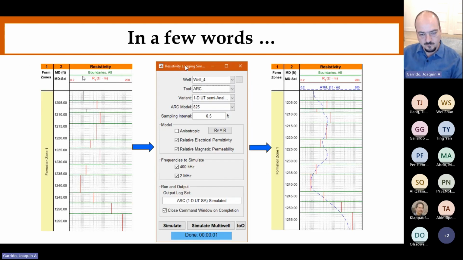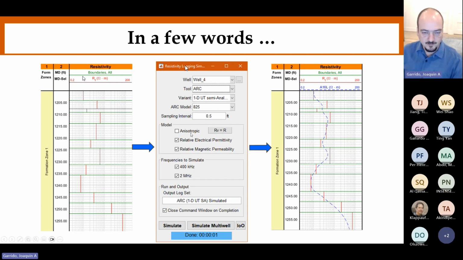A couple of words of warning. Every simulation has a tool in resistivity and a variant. The tool is the physical tool that is being used. The variant is the program that is modeling that tool. It's going to have a dimension, 1D in this case. There's 1D and 2D. There's only one 3D, I think, for resistivity, but it's way too slow. So we only use 1D and 2D really.